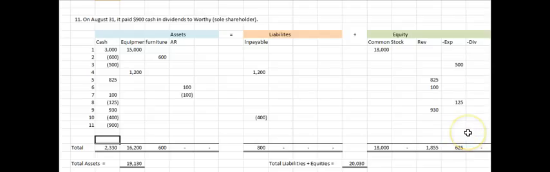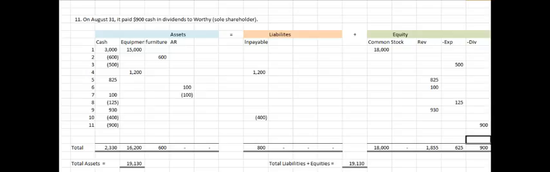What about dividends? Did it increase or decrease? We had not paid any dividends, so this $900 dividend payment increased dividends by $900, and that kept our accounting equation balanced because even though dividends increase, overall effect is we subtract it, we take it out of equity to come up with our accounting equation. So that's the last transaction that we were going to go through.